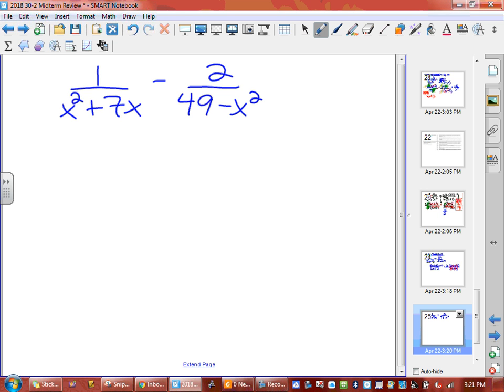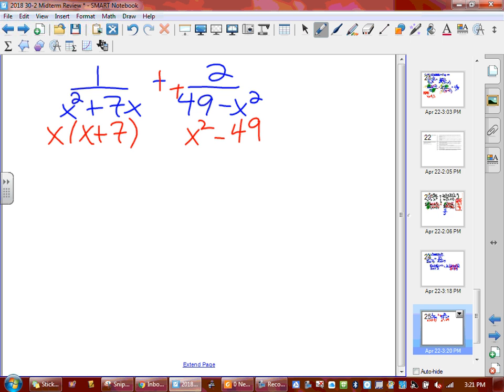So let's factor the left first. So I'm going to have x and x, x plus 7. Now, what are you noticing about the bottom right? It's a difference of squares, but they're written backwards. I need the x first. So that means I'm going to have to divide out a negative sign. If I divide out a negative, that puts a negative there. And what do we know with two negatives in the middle? They become positive. So now this becomes x squared minus 49.